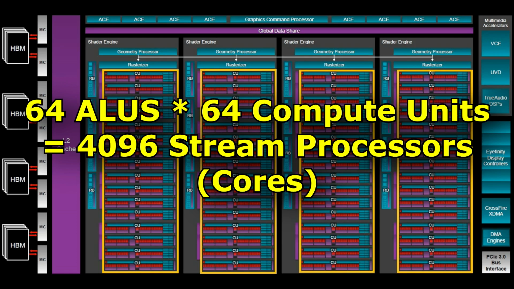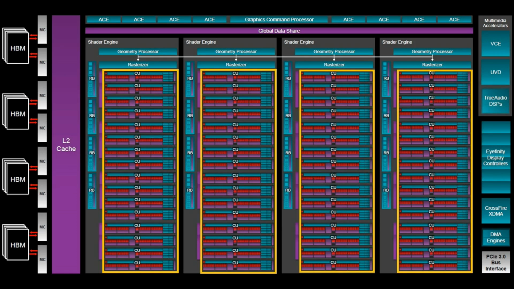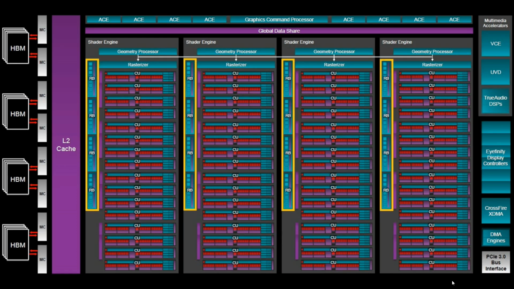And this is where almost all of the real heavy lifting work is done on a graphics card. All of your lighting, all of your shading, all of your physics and your compute tasks, all of that stuff is done here in the meat of the GPU. The final highlighted parts here are the RBs, the render backends or ROPs. Basically speaking, this is what deals with the final part of the image before outputting to the display. Stuff like your anti-aliasing, that kind of thing.